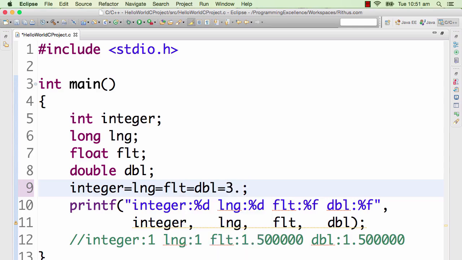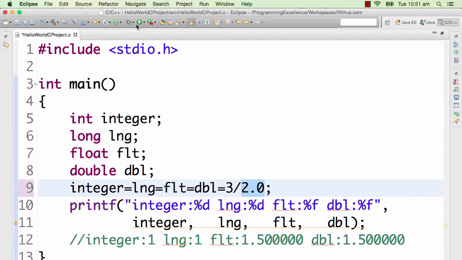Let's say instead of 3.0 by 2, I change it to 3 by 2.0. Do you think there would be a change in the output? There will not be, because 3 by 2.0 is also the same. 3 is an integer, 2.0 is a floating point, that's a double. So an operation involving floating point and integer would always result in a floating point value, which would be 1.5.